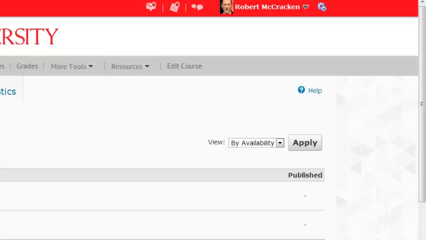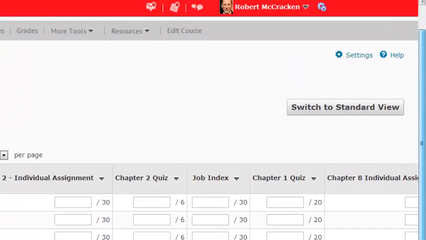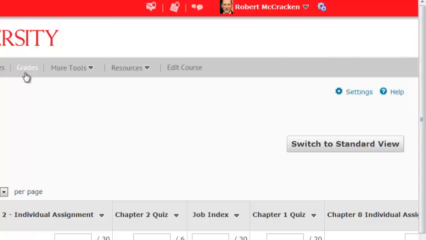The other buttons that you see here, you probably will not be using unless further instructed by your professor, but these are the major functioning buttons: content, Dropbox, discussions, class list, groups that may or may not be used in your course, quizzes, and then grades is another button that will be useful for you. You can see on my screen that I have a list of everybody's grades. Obviously, that won't occur when you click on grades. When you click on grades, it will show you your grades and your feedback.